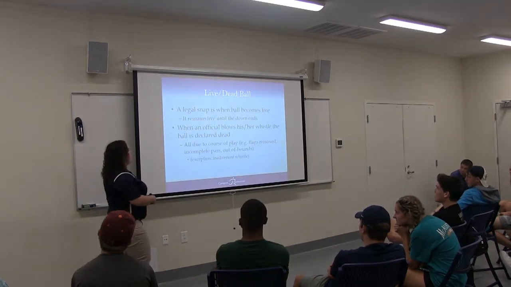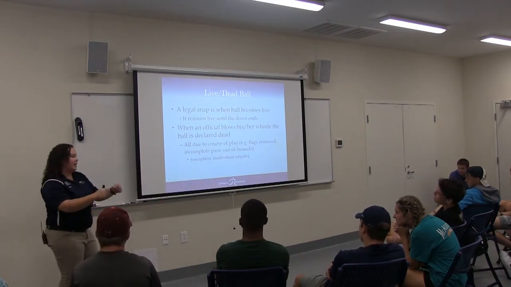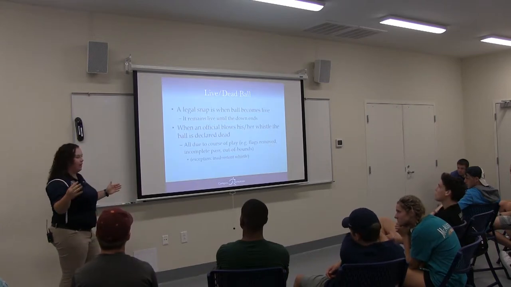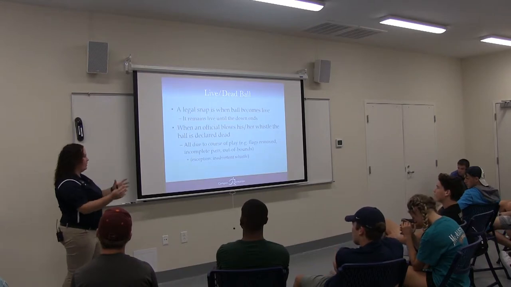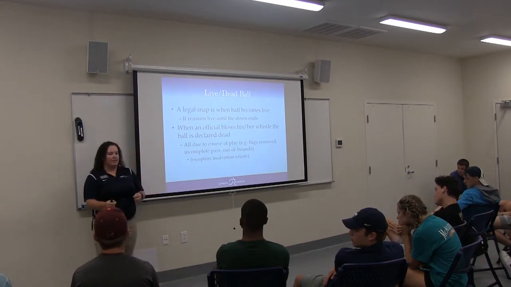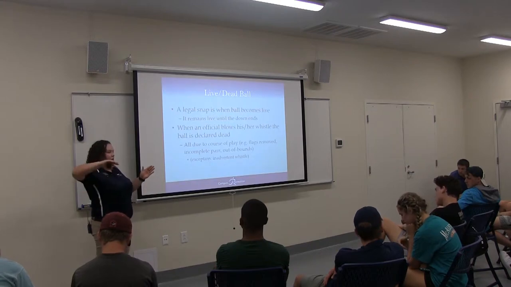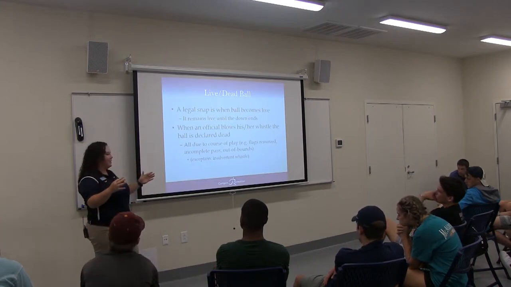So, in order for a ball to become live, a legal snap has to happen, okay? And as soon as the legal snap happens, anything in between that and when the ball is blown dead is a live ball. As soon as the official blows his whistle, the ball is then declared dead. And anything between that and the next snap, the ball is dead.